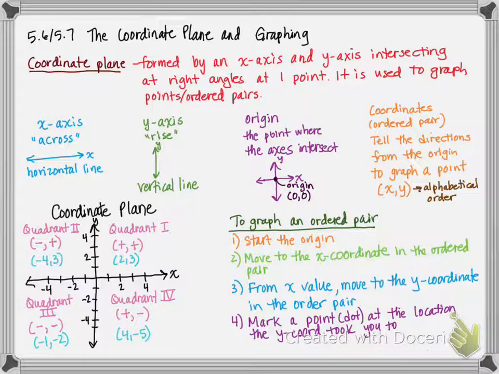Okay? Now, you will need to do one more thing, and that one more thing is going to be to label it. Now, generally speaking, we're going to label the point with a capital letter, or we're going to label it with the problem number. So if this is number 1, you would label it 1, okay? But first, if they tell you that it's A, then you're going to mark an A.